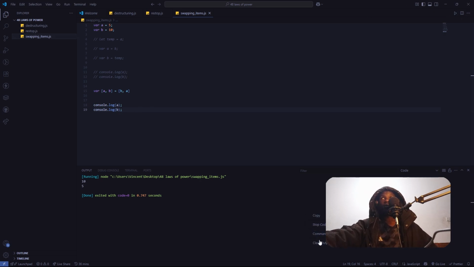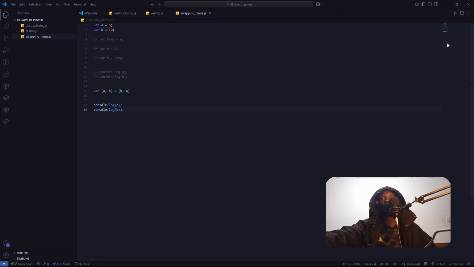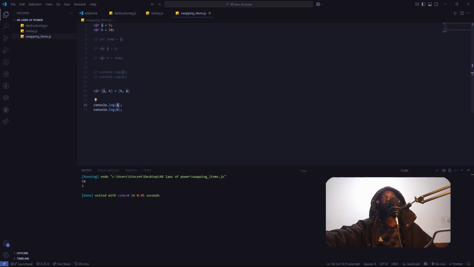If we run it, as usual, clear, close, run. You see, a is 10. Here a is 5, here a is 10. Then b is 10 here, and here b is 5. So basically, this one is using the array destructuring functionality to your advantage.